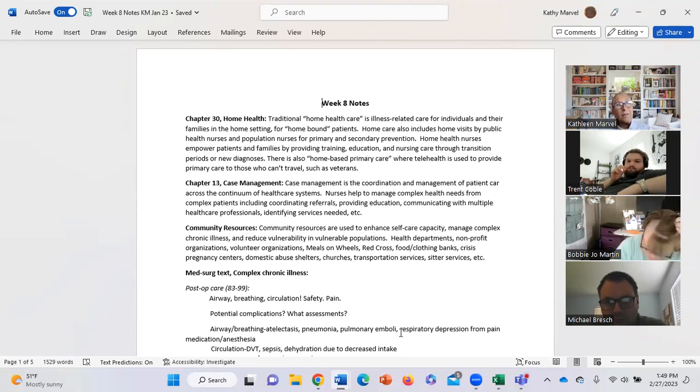Think of all the things, as I've said over and over again, community health is an extension of inpatient care, whether it's the hospital, long-term care facility, a rehab center, or step-down unit. Community nursing is just an extension of that. People go home, and people don't go home not having needs. And that's what we as community nurses do. Wherever they were discharged from, we pick up where that was left off.